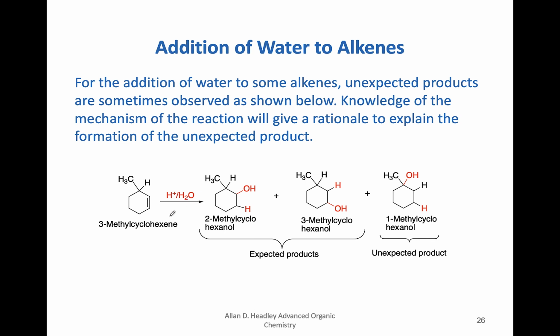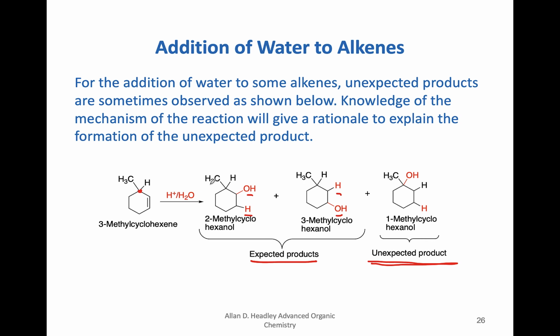Where there is a rearrangement here. So this one here, this hydrogen can add here, and this OH can add here, or here and here. So we'd expect these two products here to be the expected product. However, it was observed that this is an unexpected product that was obtained, where the OH here adds to this carbon, and it looks as if this hydrogen migrated.